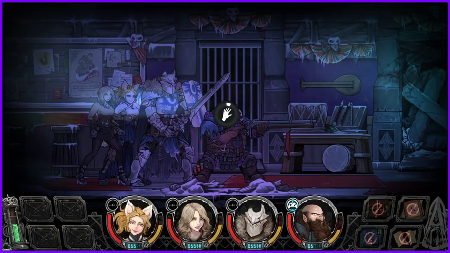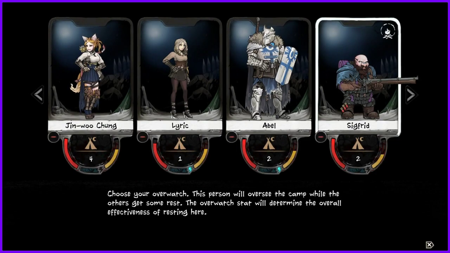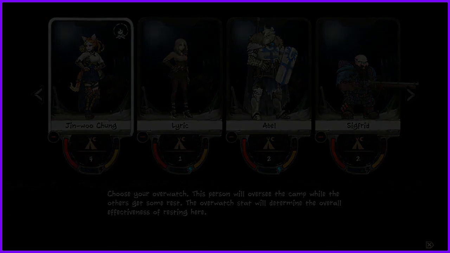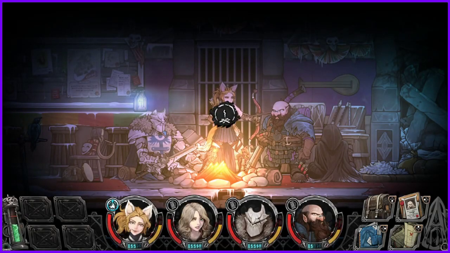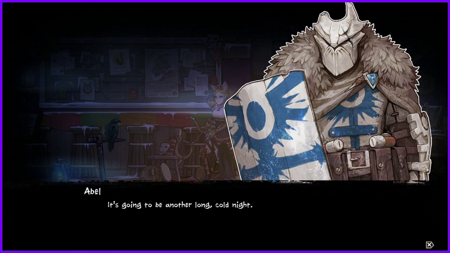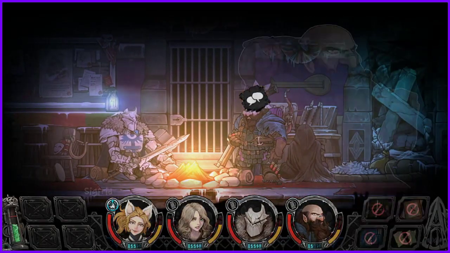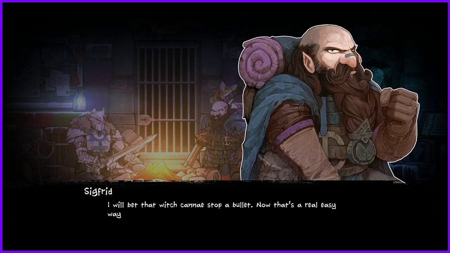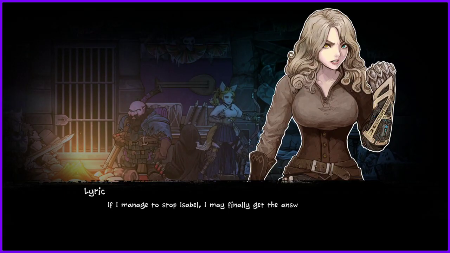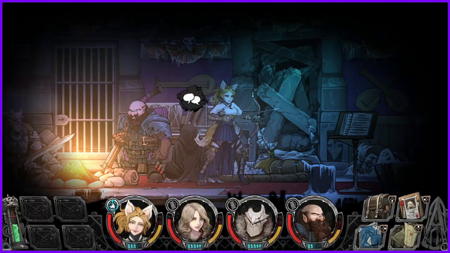Maybe we should camp. Going to be another long, cold night. Oi. I will bet that witch can stop a bullet. Now that's a real easy way to put an end to this drama. If I manage to stop Isabel, I may finally get the answers I've been seeking.